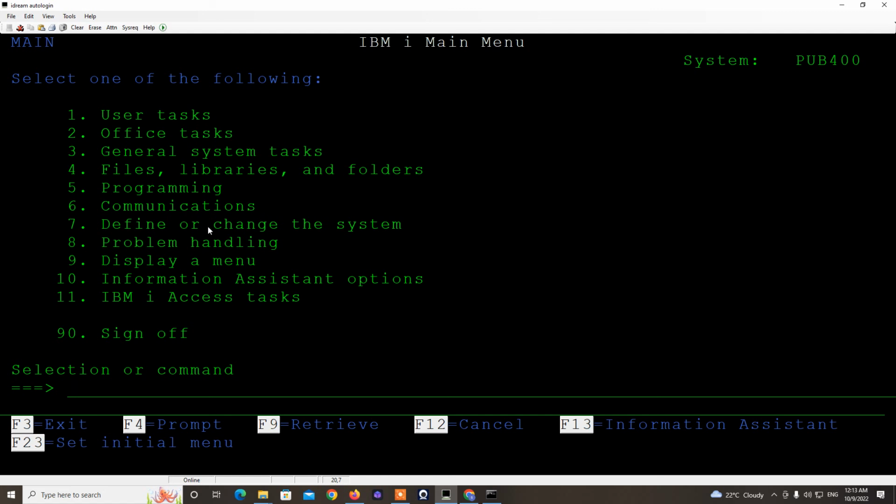We'll sign off from this session. So this is all about the function keys and the initial IBM i main screen. I haven't covered all these options because down the line I will tell you how these menus work and what the usage of each and every option is, the frequently used options. This is not exactly what the live IBM i menu looks like, and it might be a bit different from company to company. Also we can customize these menus as well.